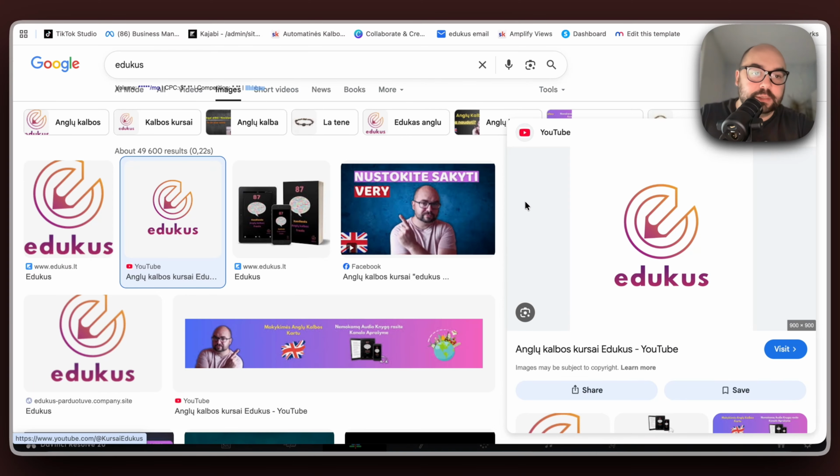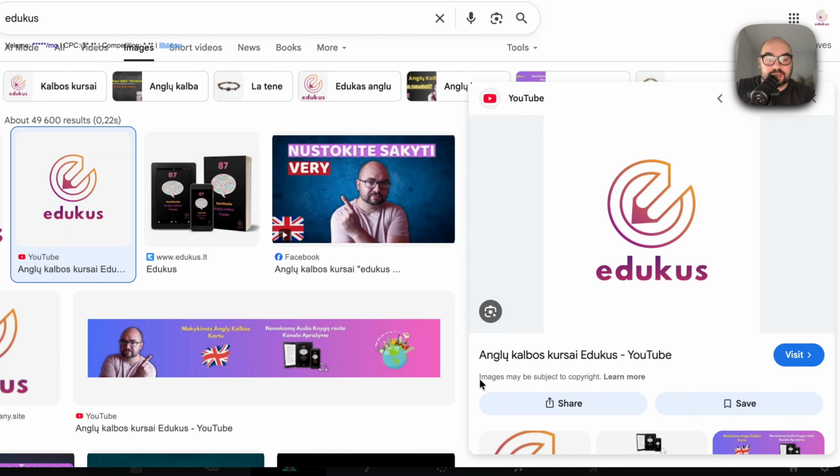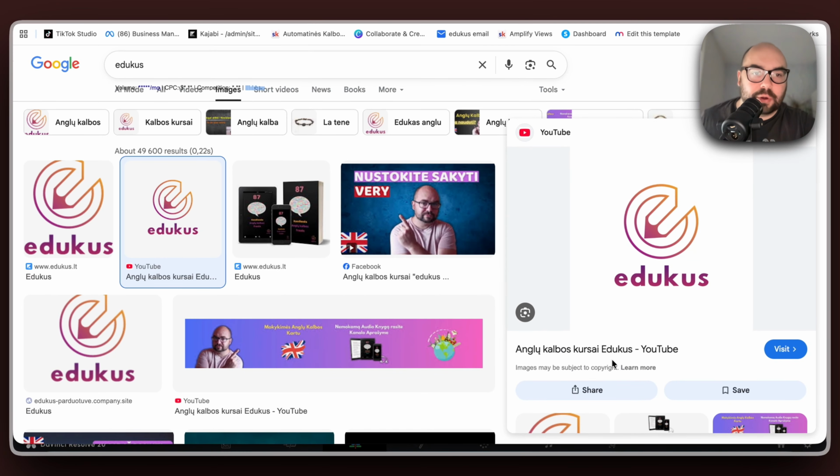Now, a very important thing to say here is that, as it says here, images may be subject to copyright. So it depends on where you're going to use it. If, for example, you're using some sort of a personal project, nothing's going to say anything to you about this. You're not going to get any problems. But if the image is copyrighted, for example, if you want to monetize a video on YouTube, probably you won't be able to use it because you're going to get demonetized for that video particularly. But that's a separate subject. As I said, if you want to use a specific image, you should have copyrights to it.